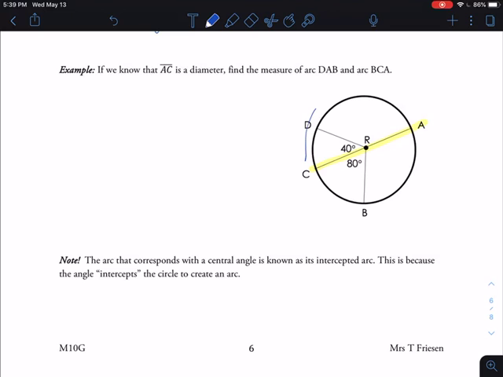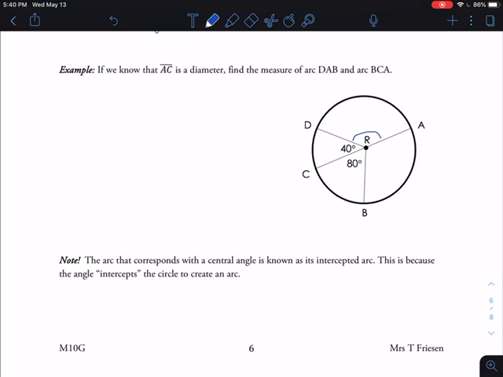This half from C to A is a diameter, half the circle, sorry, is a semicircle, and then from C through B through A, that's the other semicircle. The thing we know about a semicircle is it's 180 degrees. So this all together is going to be 180, and this all together is going to be 180. Using that information, we can determine the measure of the missing angles, and the missing angles are going to help us determine the measure of the arcs that we're looking for.